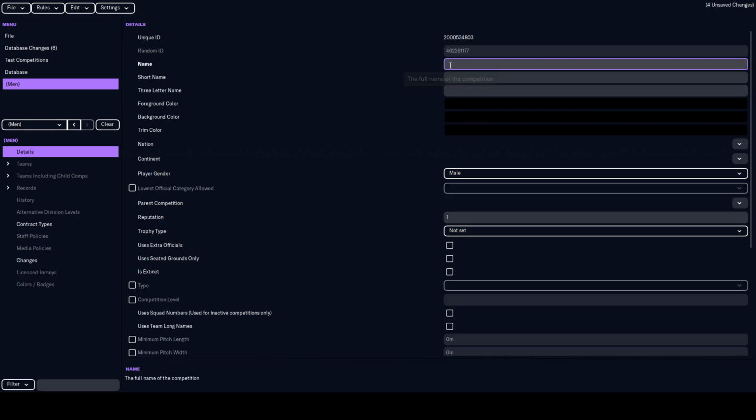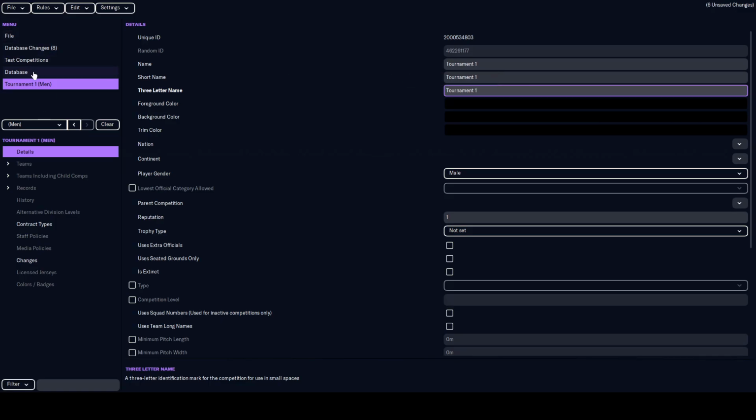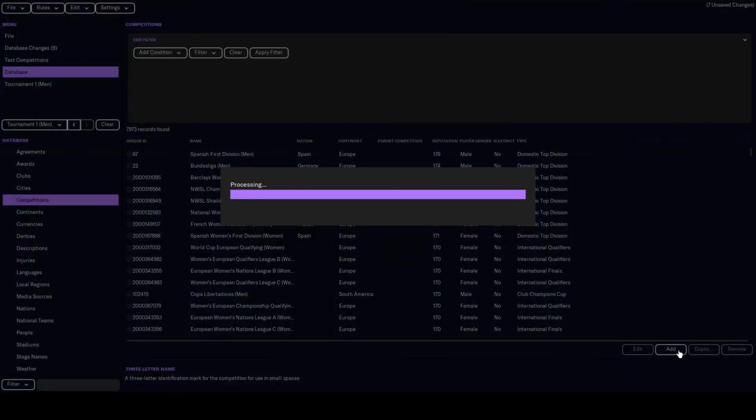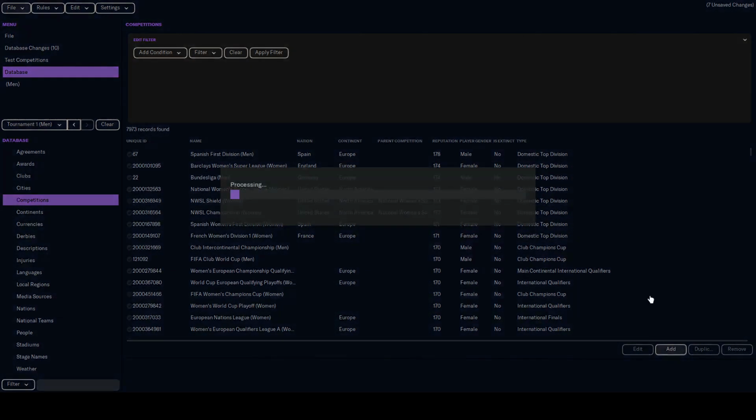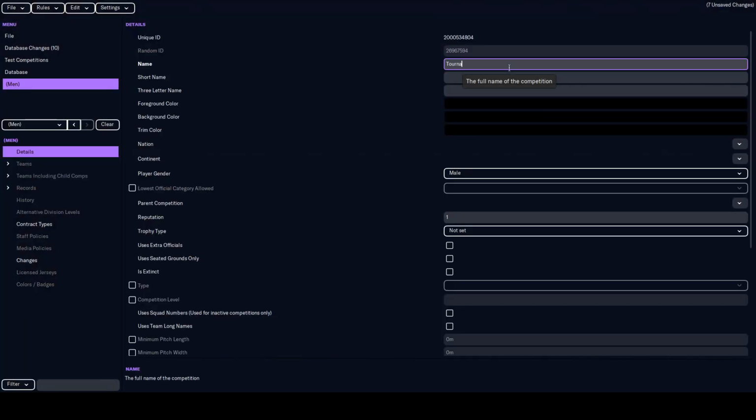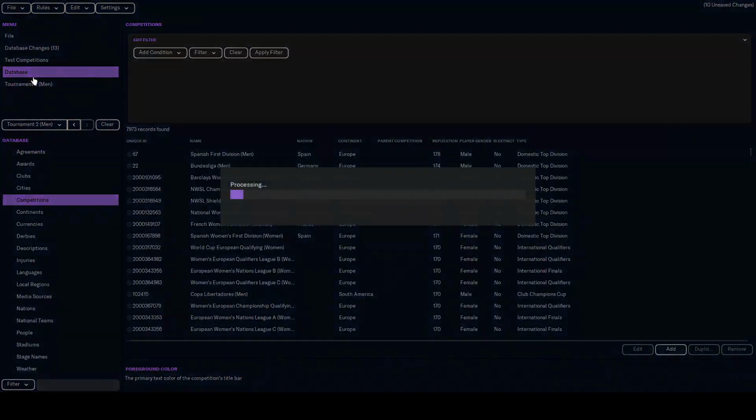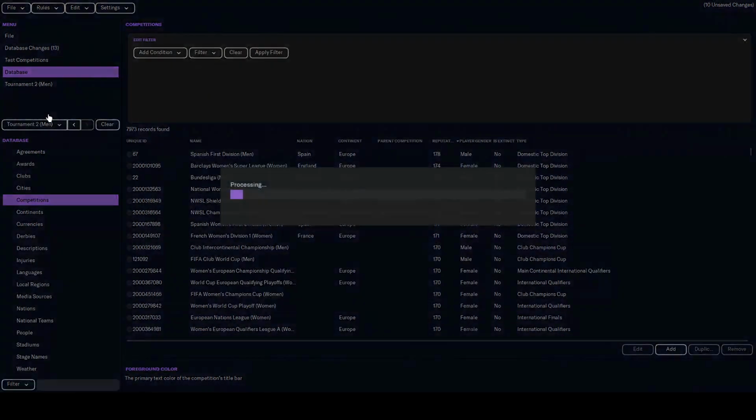Tournament 1 is going to be the cup competition 1. And then let's add tournament 2, and that'll have a reputation of 1.